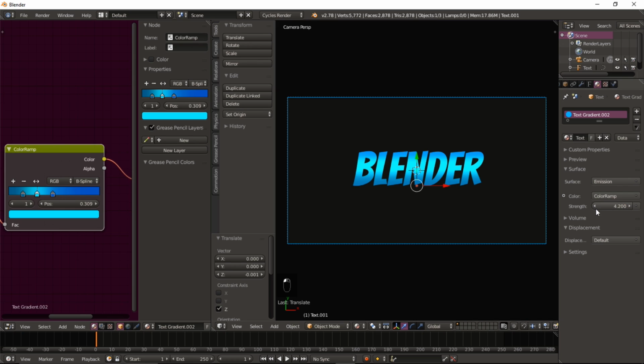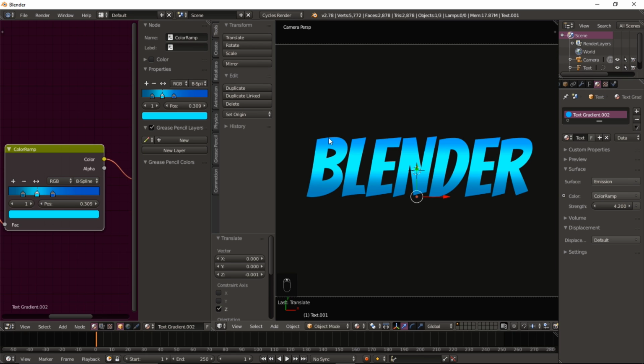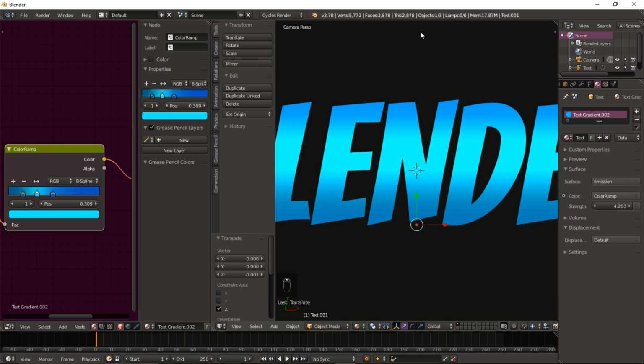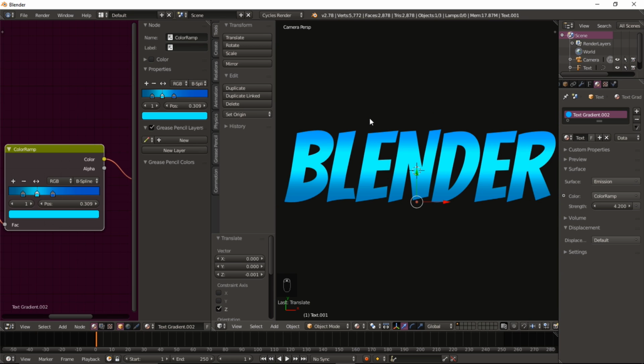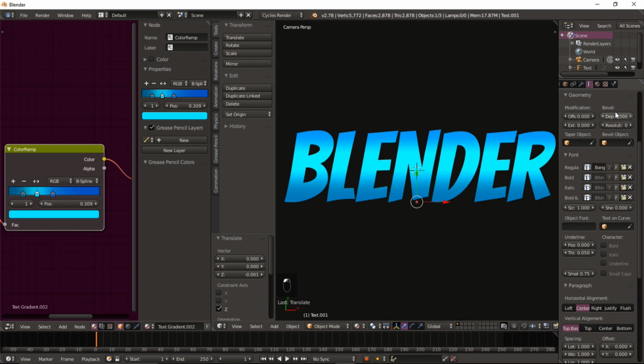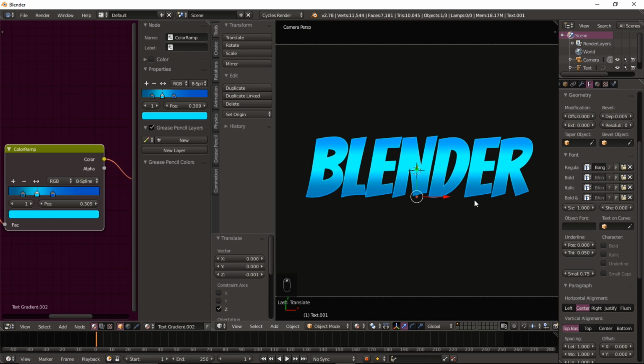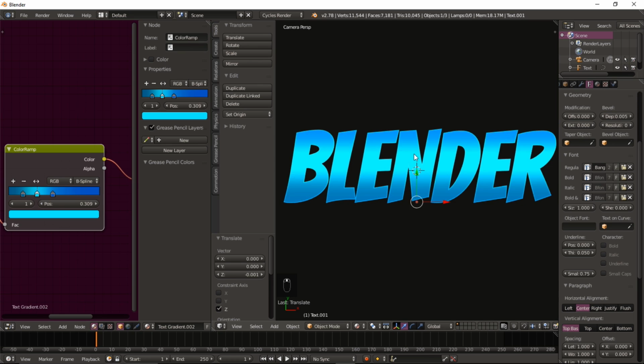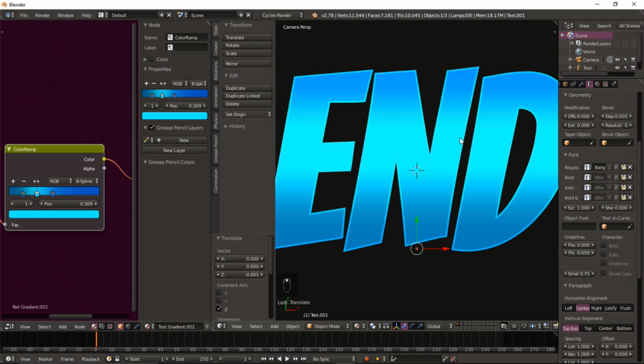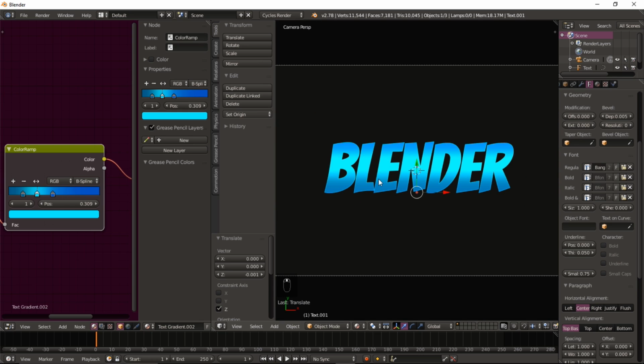So let's put the strength up. And the reason you can't see it is because it's directly behind here. So what we're going to do is thicken it out, just squeeze it out by the sides by increasing the bevel depth value, and it's just going to give our text object here a nice outline. So if you increase the bevel depth here, you can see we get that bright outline around our text here, and it's just a little bit more exciting.